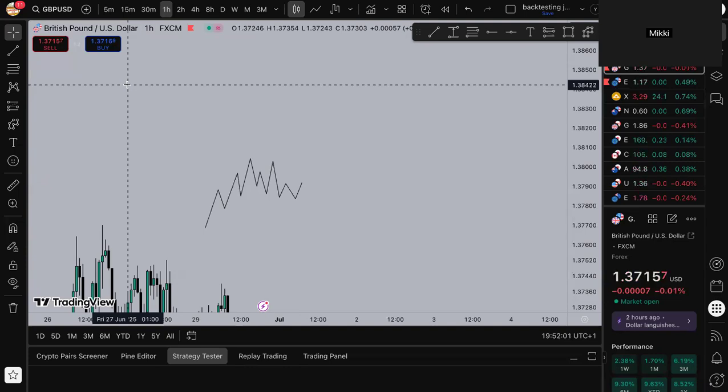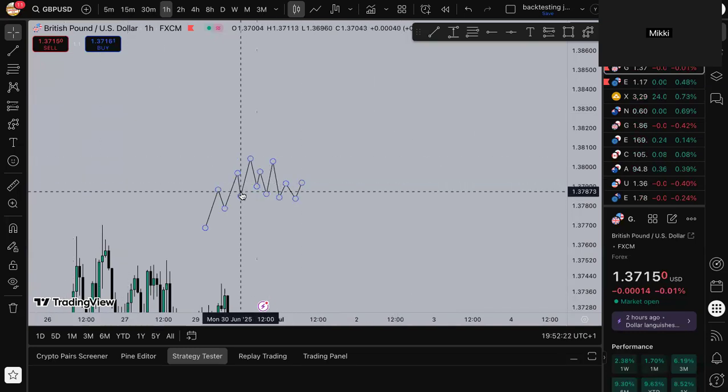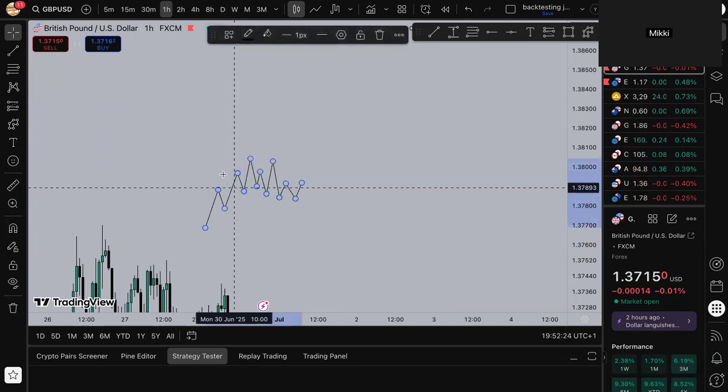Are you seeing my screen now? Can you tell, using your market structure ideology, where we are in the market right now? We're actually in an uptrend, with what I just drew right here.